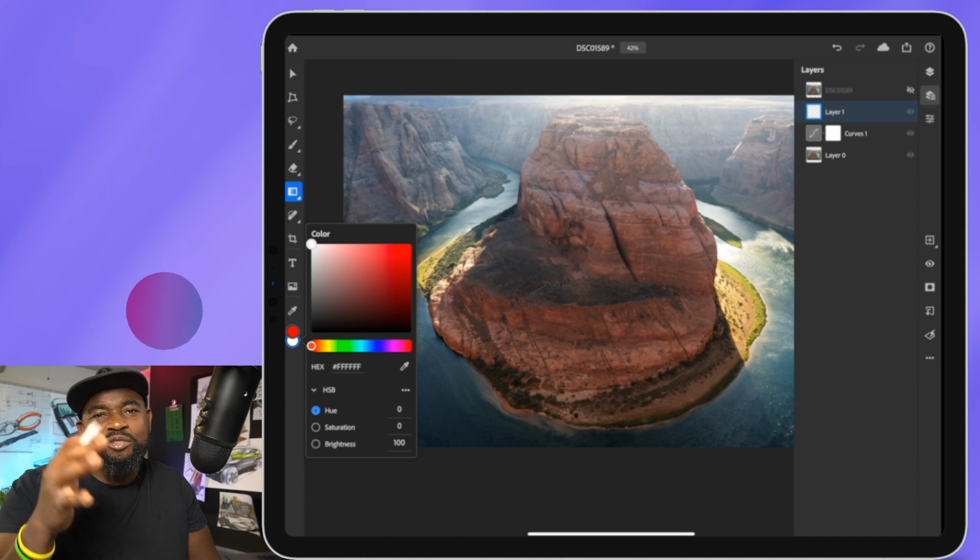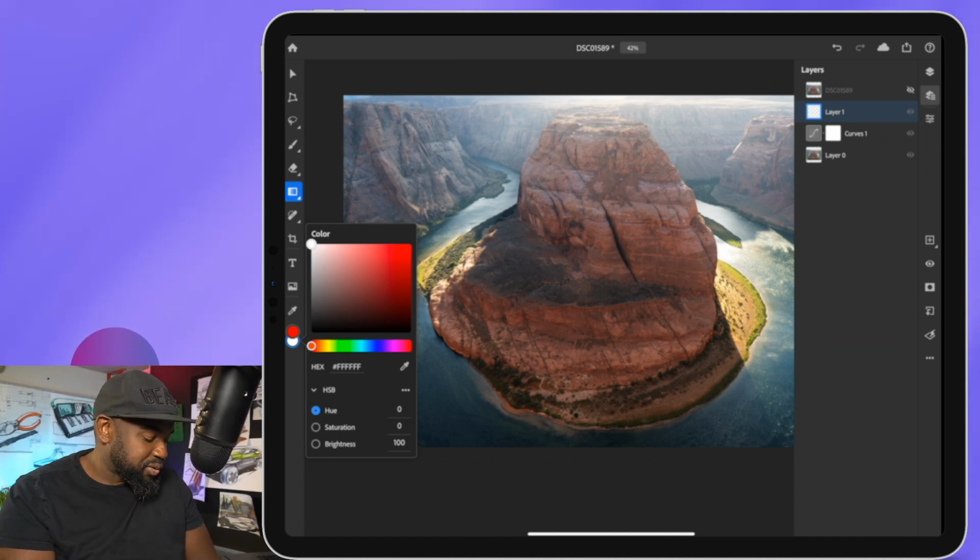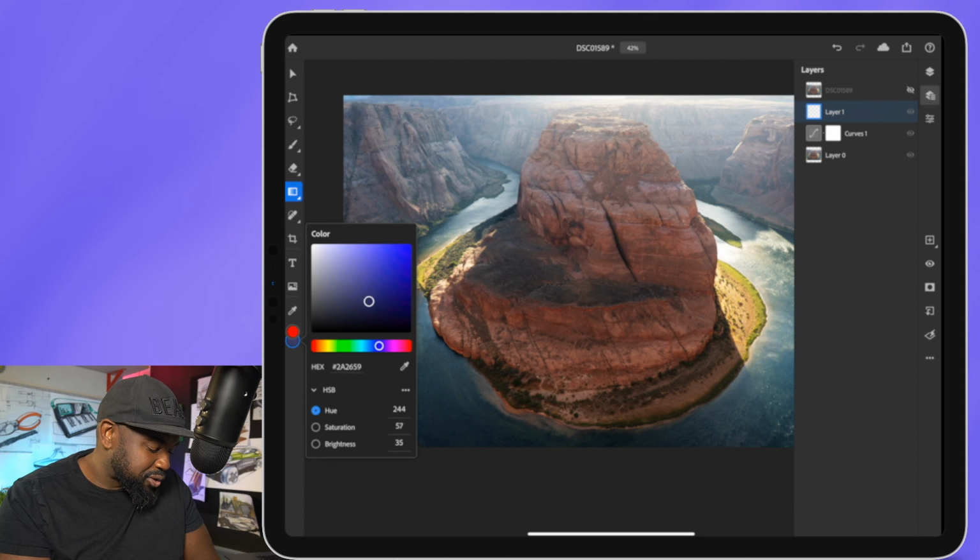I like this color picker. It's pretty simple. The hue, saturation, brightness all being contained in that square. Hue being the color on this rainbow. So I want to pick some cool colors. I'm basically going to try and tone my shadows a little bit, as well as my highlights, and just kind of have a filter created over this image.